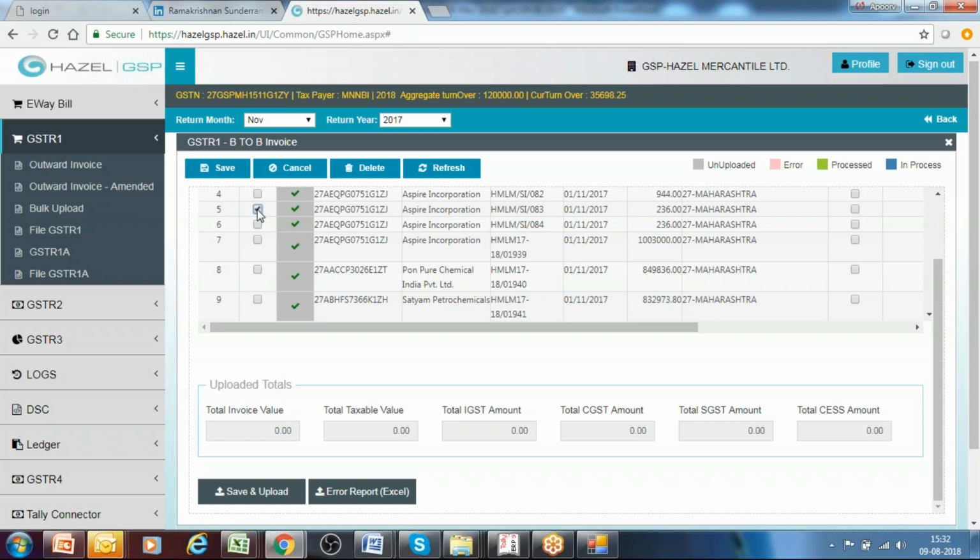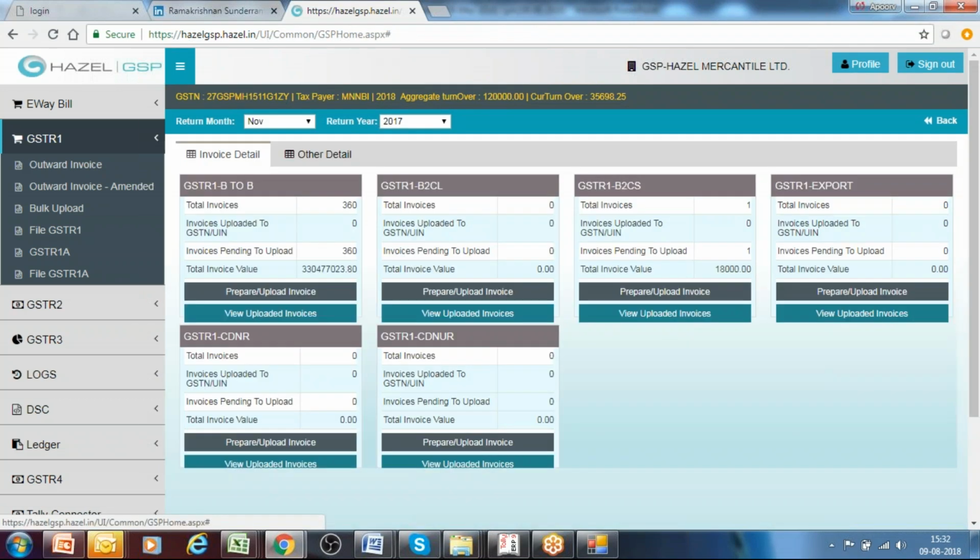So, is it possible to modify an amount from here, or do we have to change it in Tally only? नहीं सर, हम actually recommend करते हैं कि आप Tally में change करें and then upload. But it is possible to amend it here, because otherwise you'll have two different balance sheet and profit and loss numbers. So you can change it and then upload it again.